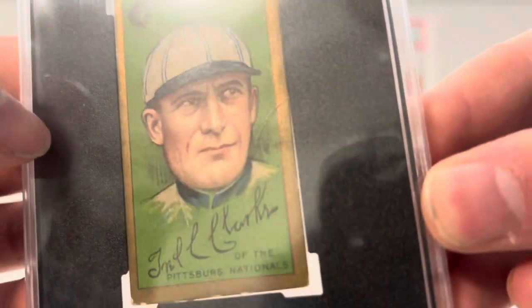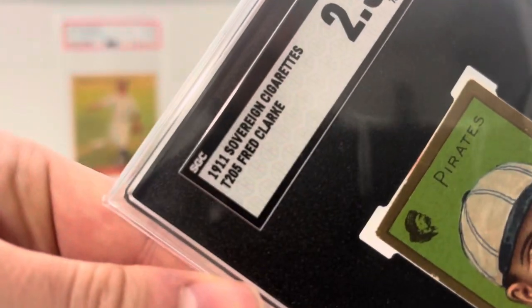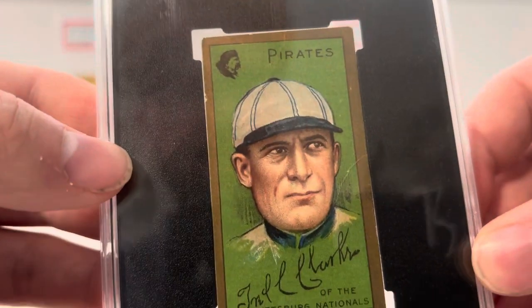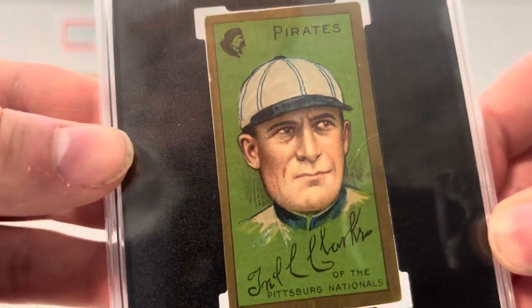But this gold is really susceptible to chipping, especially over a very long time. But really strong color and, again, very sharp registration on this T205 here.